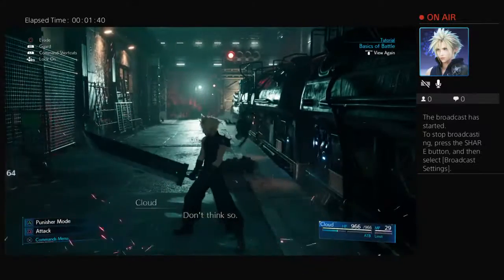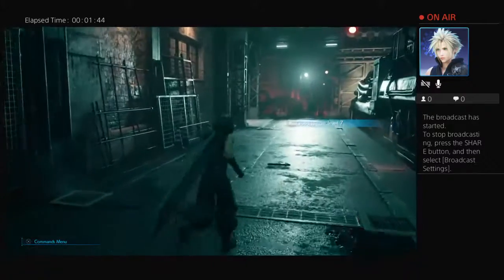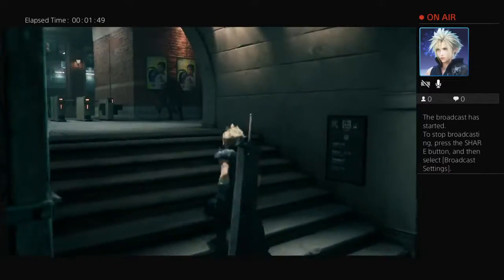Nice. That's how I targeted the guy on the left really quick. When there's a group of enemies, it's best not even to lock onto them.